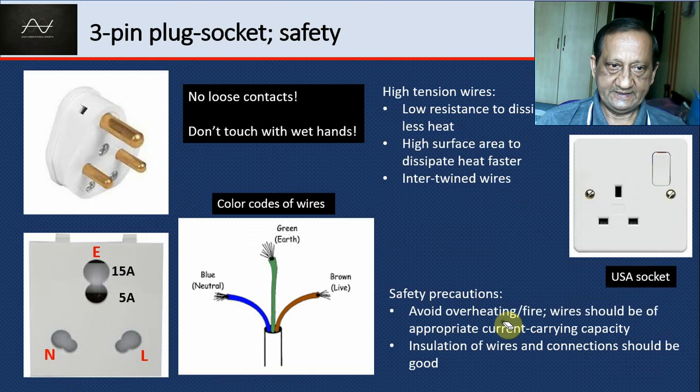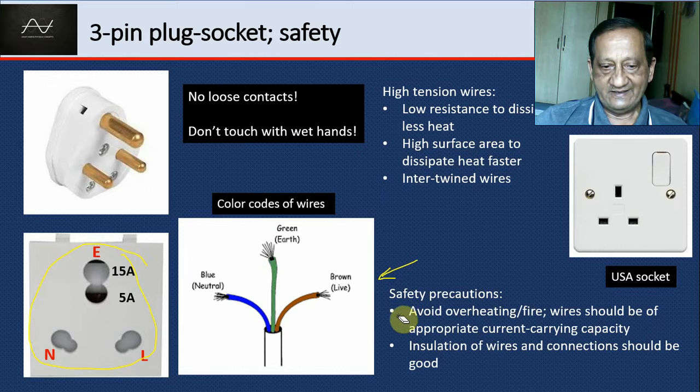That's earthing. And then you have 3-pin plugs. As I said, some can be 15 amperes, some can be 5 amperes. Sometimes you have a combination like this. The same plug has two different kinds of holes. One is bigger, one is smaller, 15 amp and 5 amp. Like I showed you, many countries use brown as an indicator for live, blue for neutral, and green for earth, color coding of wires.